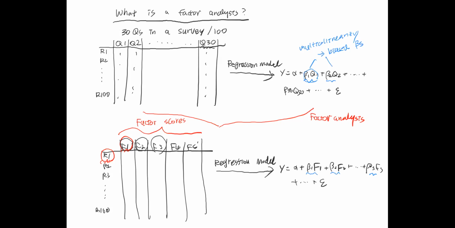So the reason why we are doing this is that we don't want to have the multicollinearity issues in the model, right? So yes, the factor analysis is one way to reduce that problem, and this is why I call the factor analysis a dimension reduction technique. So we initially have the 30 items, but here we are having the 5 factors, right? So we reduce the dimension. So this is the factor analysis, and this is why we are using the factor analysis.